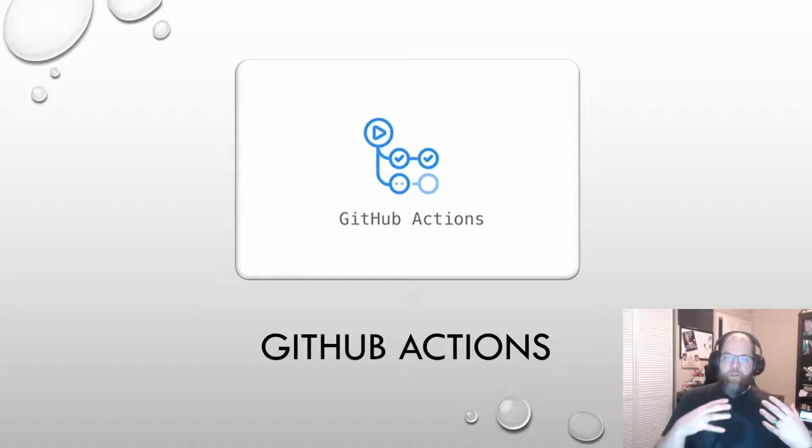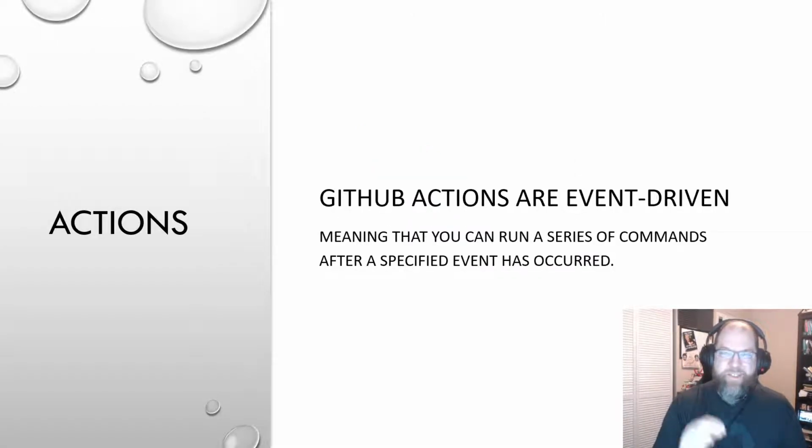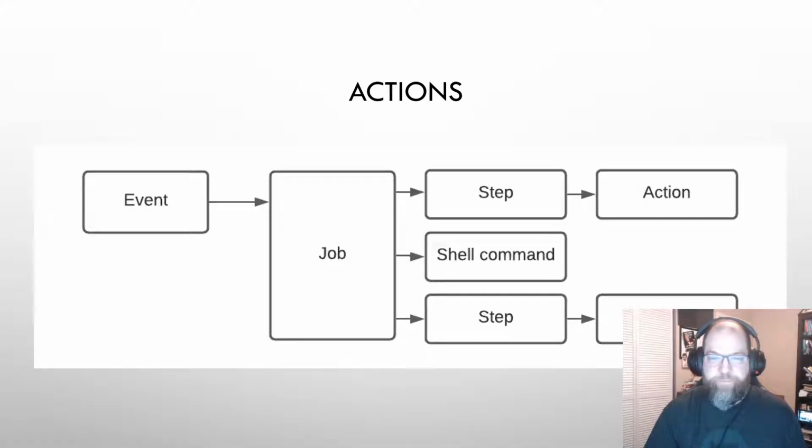So now that we know what we're going to talk about, I'm going to focus a lot on the CI part, but I'm also going to touch on the CD part. So that for the deployment pieces, GitHub Actions has been around for a couple of years now. GitHub Actions are event driven. So that means we can have multiple commands that we run after an event. And there are capabilities for conditionals. So like if it's in this branch or if it's this event, run these things or not. But I just want to get some terms and ideas out of the way, and then we'll actually explore it.